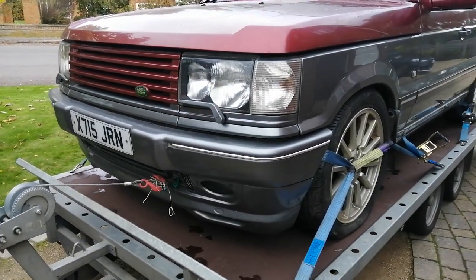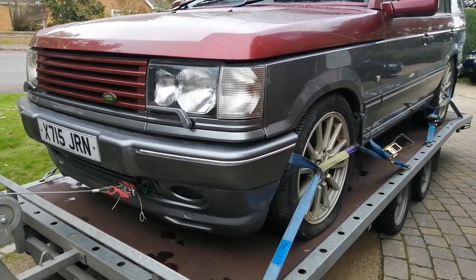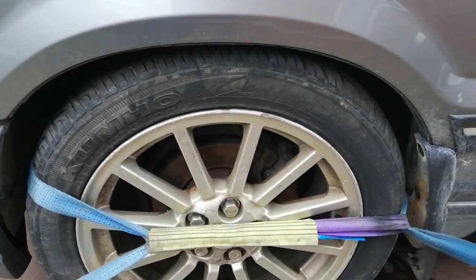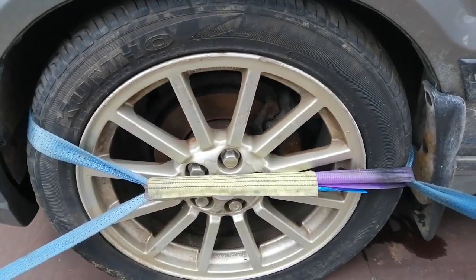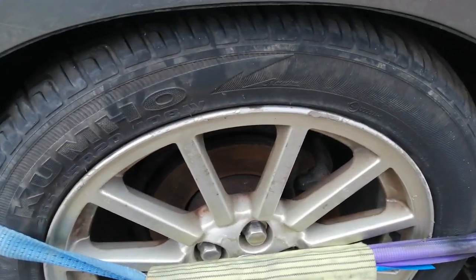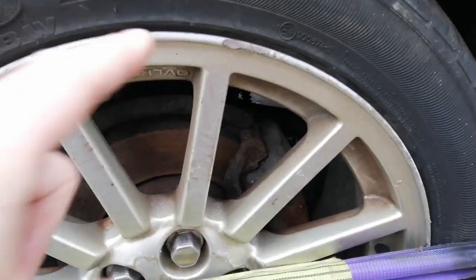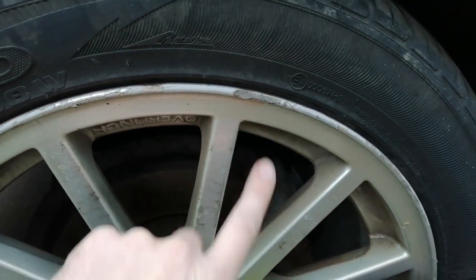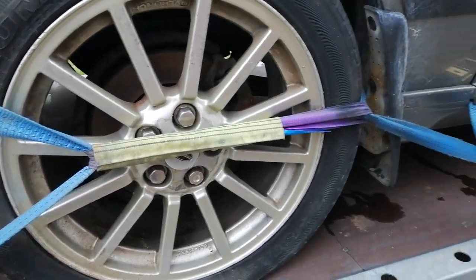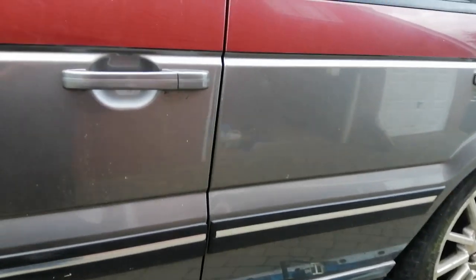So I'm going to list that car complete, but if anyone does want individual parts, it might be more viable just to break it. The wheels have actually got quite decent tyres. One of them's perished, but there's plenty of tread on them all, but they might have flat spots. The wheels do need refurbishing. They're not too badly curbed. There's a few nicks in them, but as a whole, I don't think it would take much to repair them at all. It obviously has been kept inside. I mean, it's filthy at the moment.